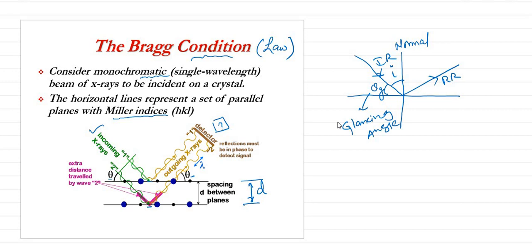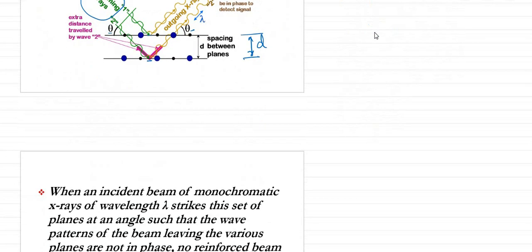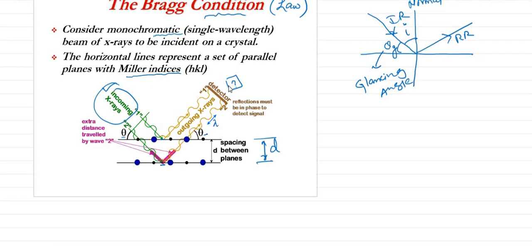Okay. So here we have considered two planes, and those two planes are exposed to the X-ray beam. These are the incident X-rays, and next we will see the reflected rays, which are detected by this detector. The reflected rays must be in the same phase to detect the signal, because if they are in the same phase, we will have constructive interference and a bright band, and then we can detect those particular rays in our detector.